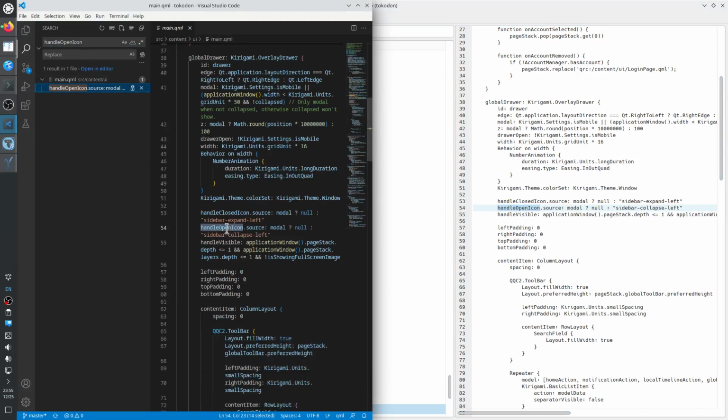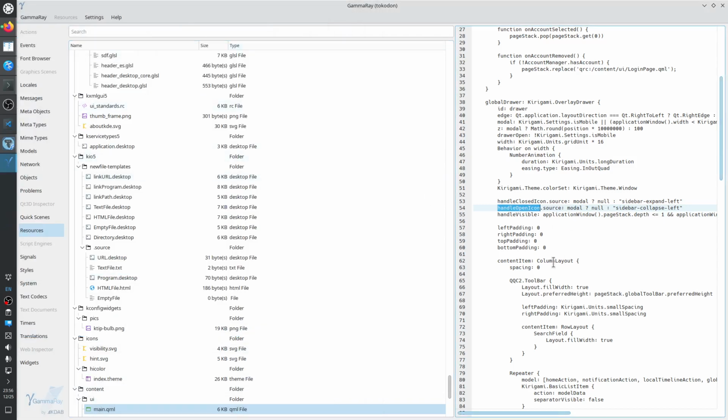Appears just in one place. Handle open icon. I don't know. So you can totally inspect anything using GammaRay.